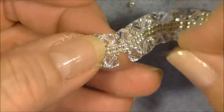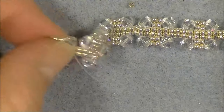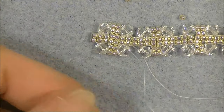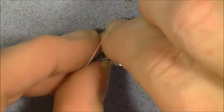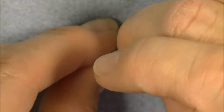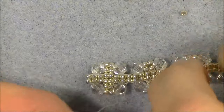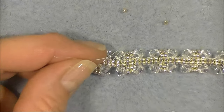So what I'm going to do is go into this thread bridge right here, and I'm going to tie myself a little knot onto that thread bridge. So I'm just going to pull. A lot of people ask me how you tie on too. This is how you tie on. If you run out of thread and you are not using Fireline, you cannot extend it, then you can do this. You will find a thread bridge somewhere in your piece. Go a little bit back into your piece from where you ended and tied off your last piece. Tie a knot, and tie it a couple times. Back off just a little.